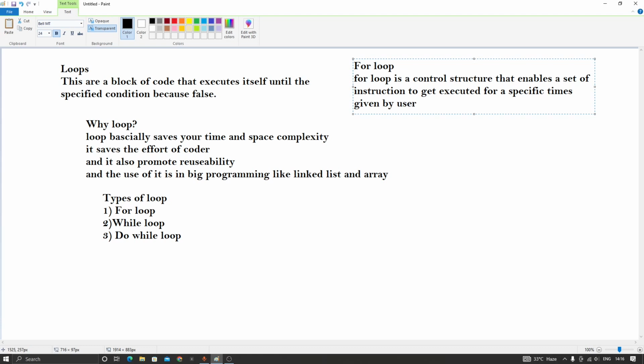Okay, so its syntax is normal, what you have to write: for, then initialize.